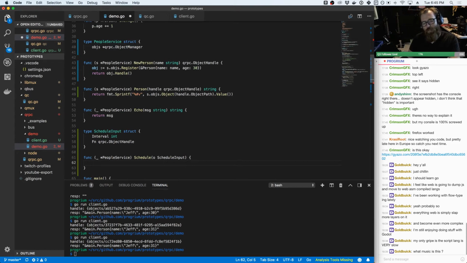So this is, shit. It's actually not so much an object handle as it is a proxy. Once we add proxy objects, that's basically what an object handle is.